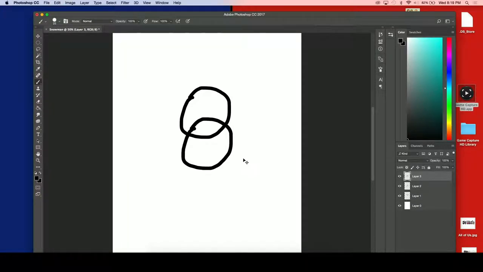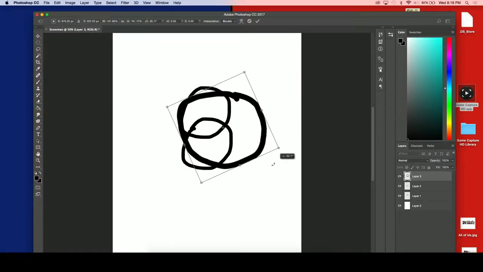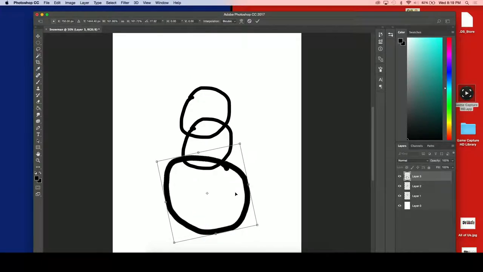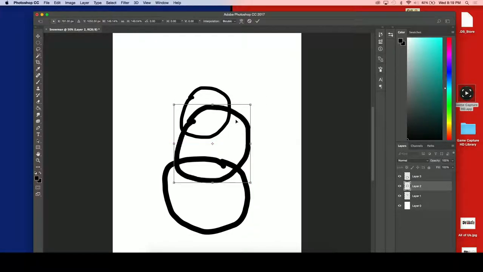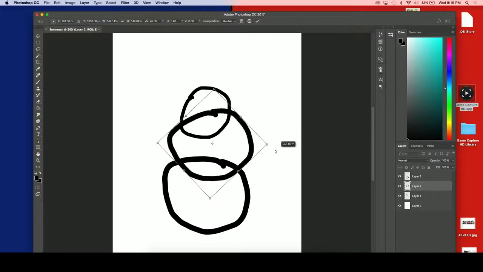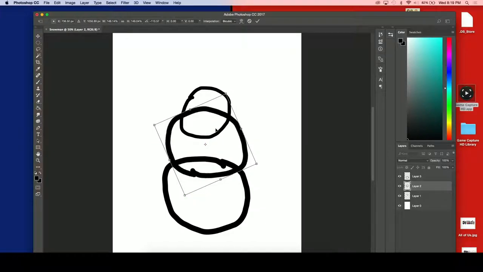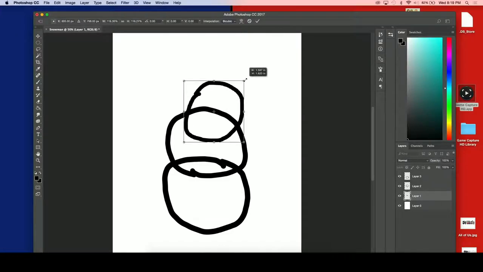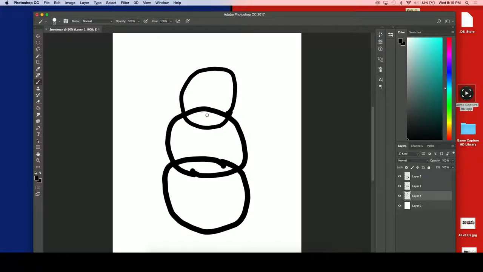Let's make a couple of those. Make one really big. Kinda put it down like that. Let's make one pretty medium sized. Just put down like right about. Let's put you like right there. And now let's add on top the little head. Like that. And now let's put that in order.